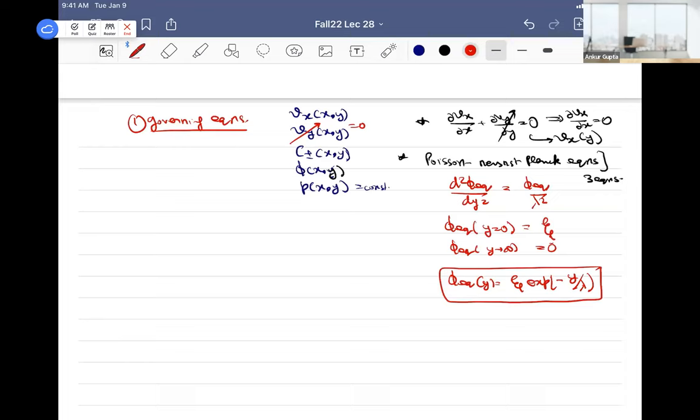conditions are different. You have charge conditions on the two plates. Look at your homework problem. You just do the same thing, same answer. Vx is only a function of y, but this result will change. It will become a different function of y. I think it's a tanh or something like that, because the boundary conditions are different. And the boundary conditions are not potential, but of charge, which is what we discussed earlier in the class. Okay?